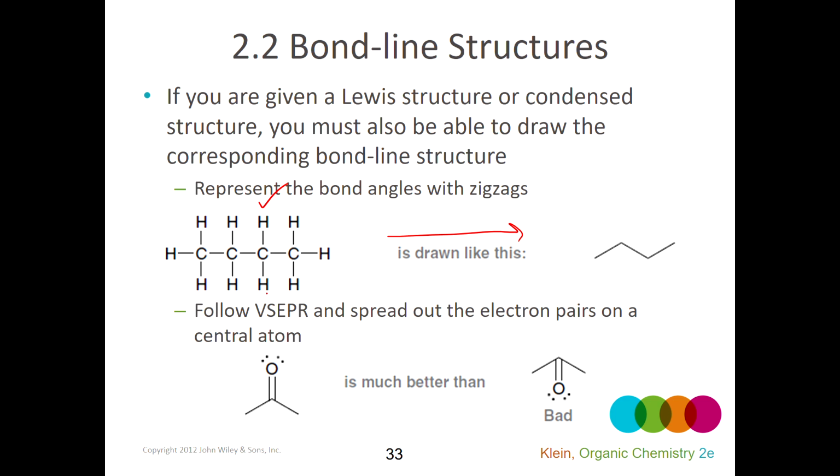So obviously, if I got 4 carbons, I need a zigzag that puts a carbon at the ends where the line ends and at the 2 intersections. So that would give me the 4 carbons I need there. As we said before, avoid angles that are really short and spread out the atoms. That will give you a structure that represents the correct angles more closely.